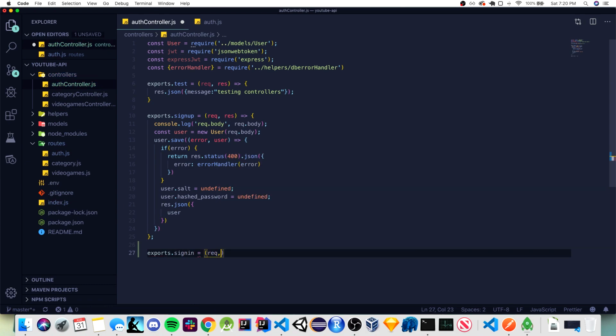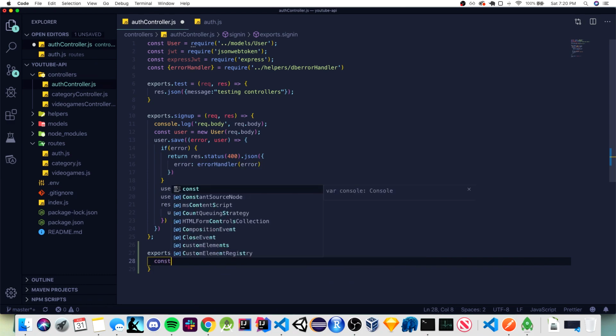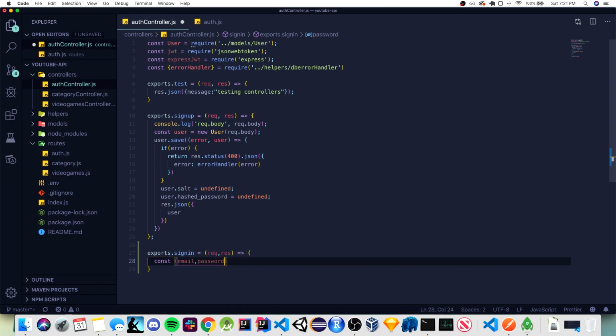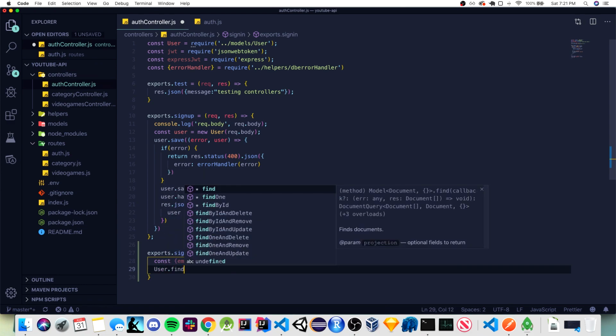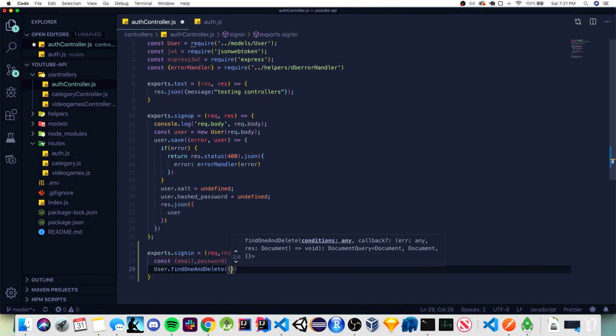We're also going to do a request and a response, which is gonna be this arrow function, which is going to request an email and a password from the user, which is going to come from a form later when we do the front end. For now, it's going to come from the API, either JSON or form.